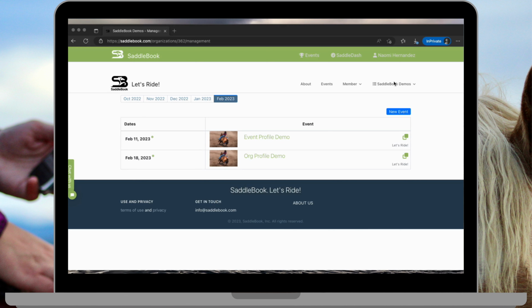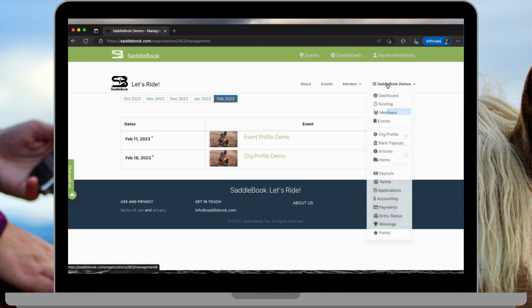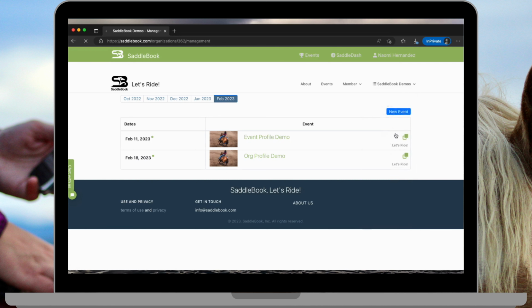This is just my organization name or my org dropdown. And you'll hear us refer to this often as your org drop-down menu. So to get to your organization profile, you'll tap on your org drop-down menu and then down to org profile.